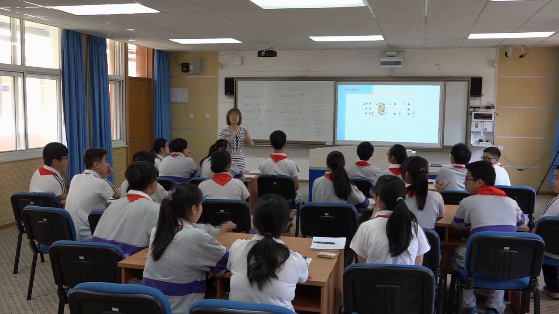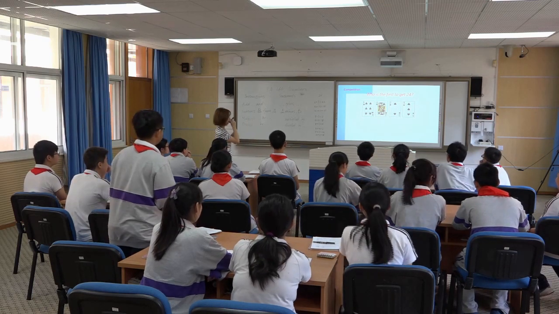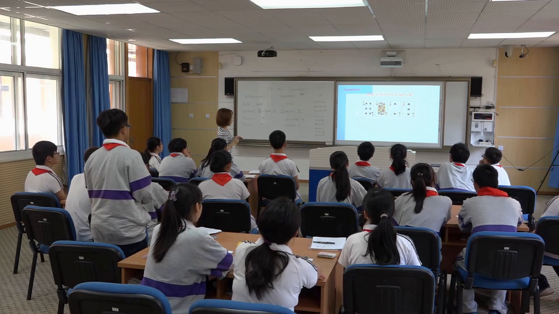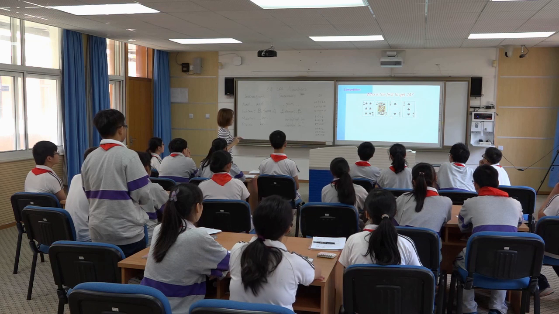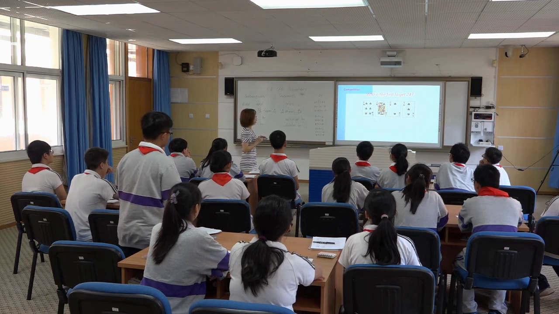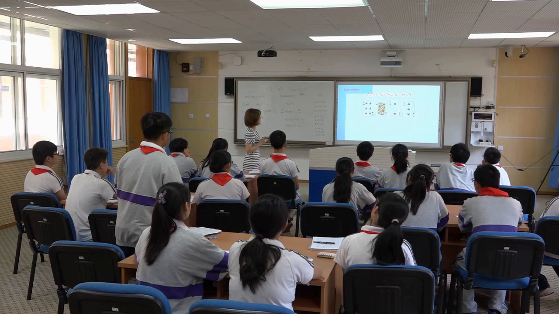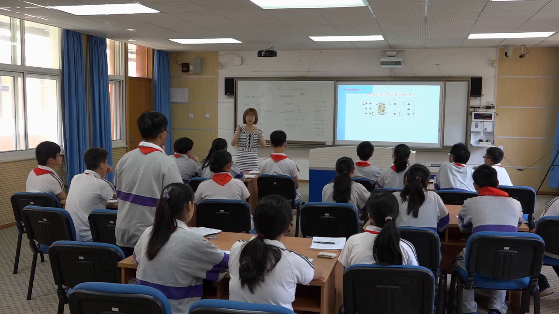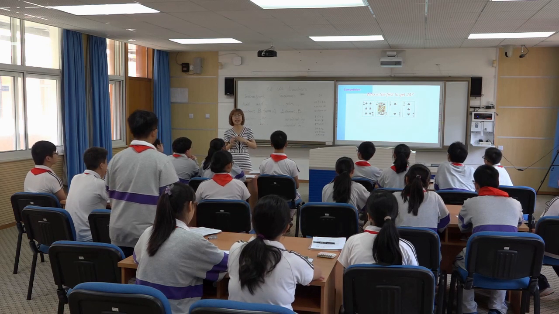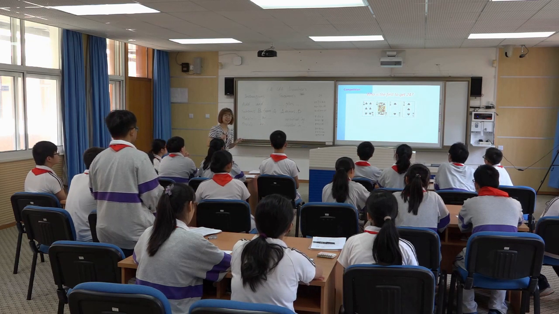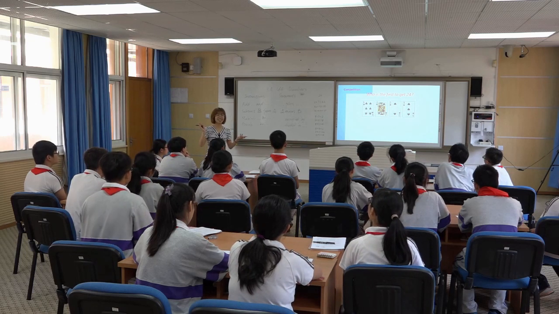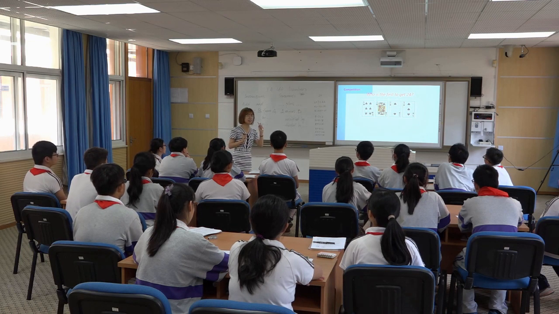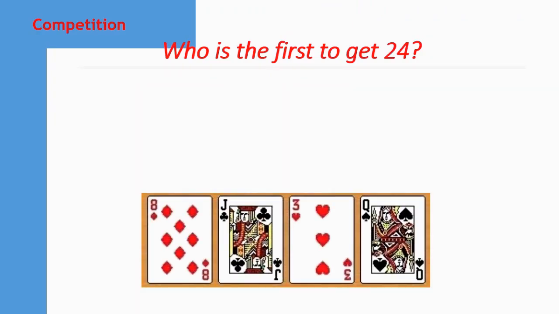Yes, you please, Kevin. 11 minus 3 equals 8. 6 divided by 2 equals 3. 3 multiplied by 8 equals 24. Yes, you got 8 from these 2 cards, and you got 3 from the rest of 2 cards, and you multiply them. Multiply 3 and 8. Very good. Okay. Any other ways? No? Very good. Okay, I think that's the last round. Ready? Go.